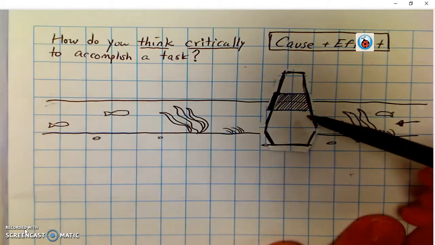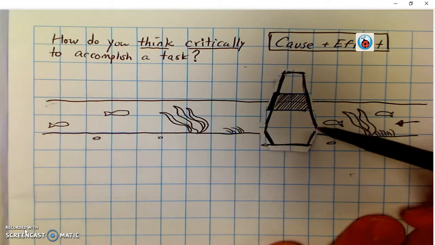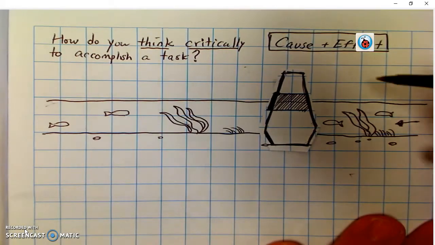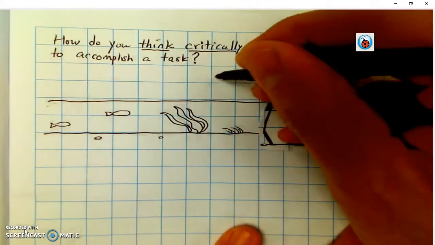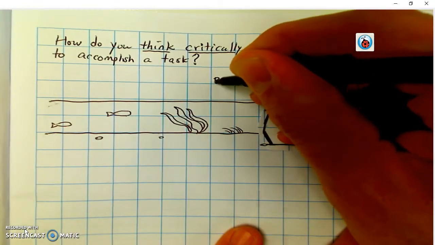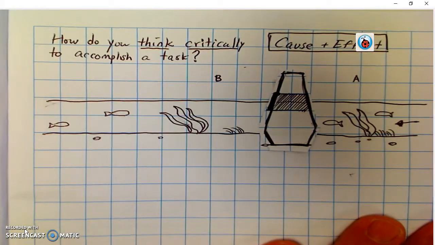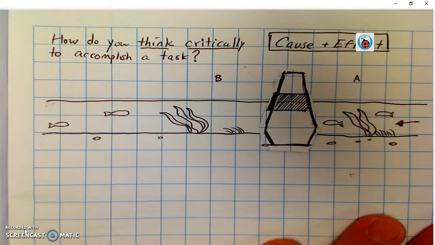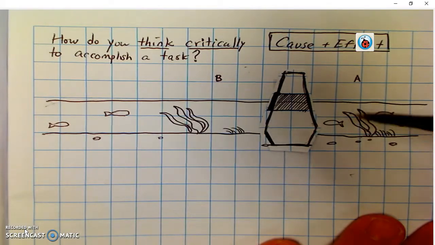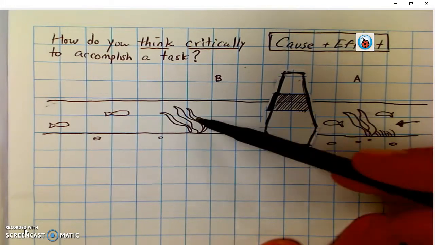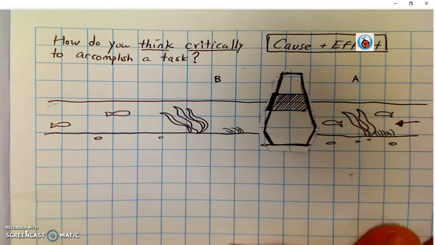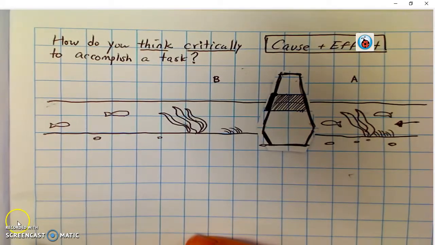What effect will we have if we place the dam here on the level of the water? Now we've got two different sides. I'm going to say we've got side A over here, and we've got side B over here. So what effect will putting the dam in place have on the water levels? You'll discuss that right now. Okay, next thing for you to think about is this. What effect will putting the dam here have on the plants that live on both sides of the dam? So discuss that one with your partners too.